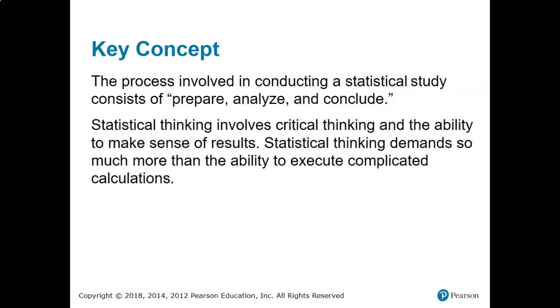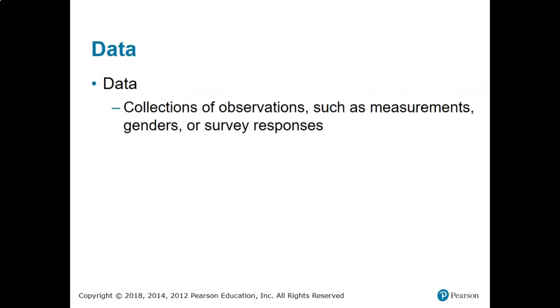Okay, some of our key concepts for this chapter, we're going to be looking at conducting a statistical study and how that consists of preparing your data, analyzing your data, and then finally drawing conclusions. So statistical thinking involves critical thinking and the ability to make sense of results. It's not as much calculation as a lot of math classes. So if you're afraid that you're going to be having a lot of complicated math calculations, that will not be the case here. It's more statistical thinking, critical thinking, common sense with that.